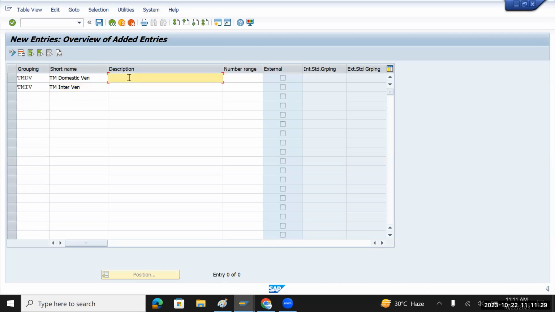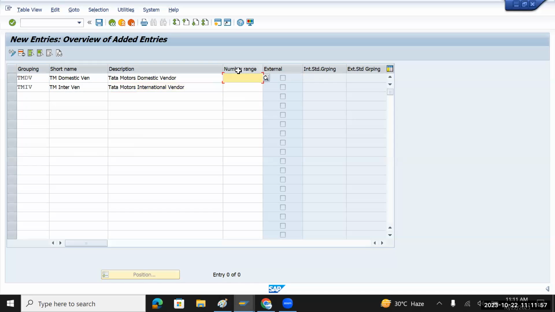Here in the description we'll give the complete name. I should have selected the last one. Okay, so here I will replace customer with vendor. And for Tata Motors international customer, I will replace customer with vendor.